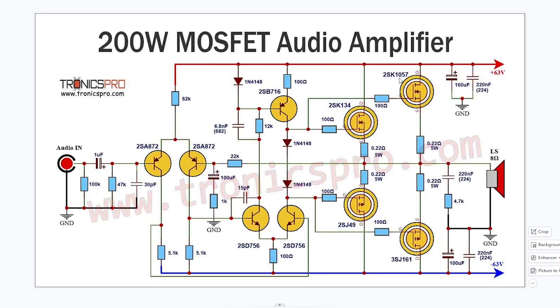They're using a 2SK1057 which you could then substitute for the more common value which is 2SK1058 and a 3SJ161 which doesn't exist, it should be a 2SJ161 and its next equivalent is 2SJ162. However both these devices are now obsolete and you can't get them.